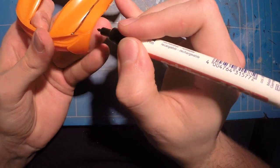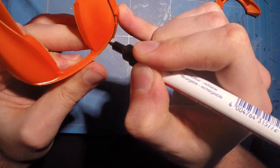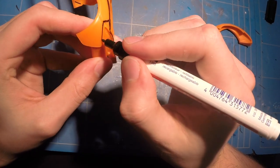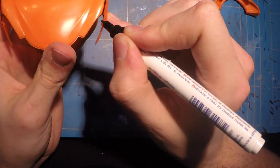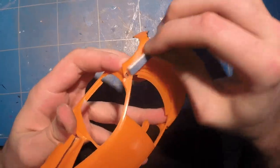First of all, marking some of the mold lines off with a permanent marker to give me a visual representation of where they are and helping me not to forget to remove them, so I don't have to go back after I added some primer to remove them again, and just be sure that it's all nice and smooth. And then move on to sanding it off with some 400 grit sanding sticks.